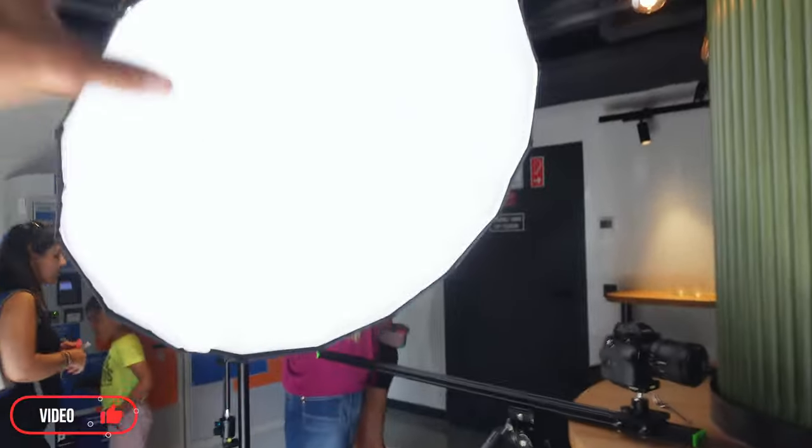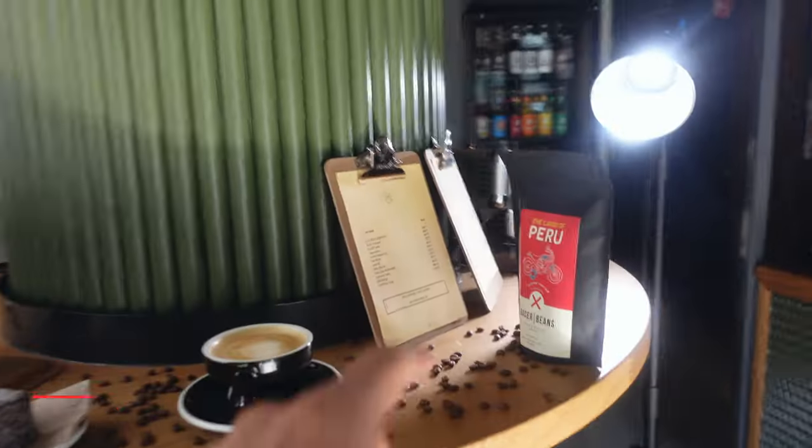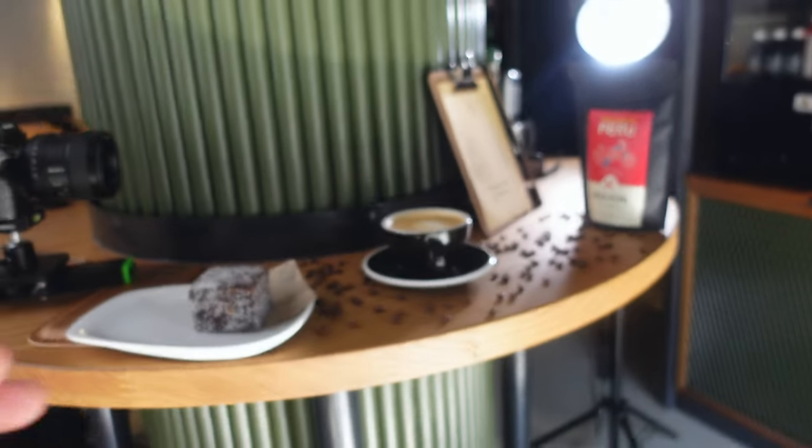We are all set for the ending hero shot. There is the slider, the large softbox, and there is a spotlight and it creates this very nice path. Let's see how it is.